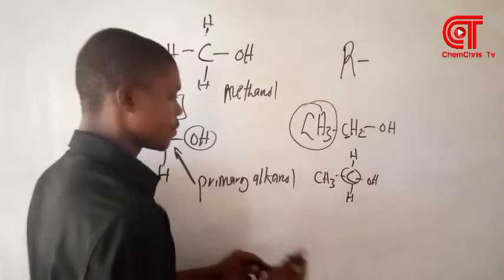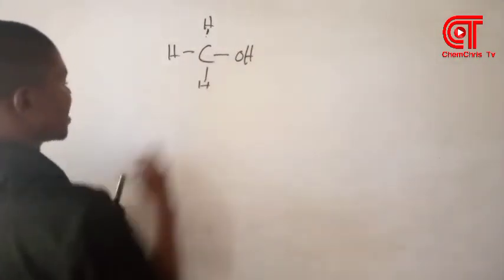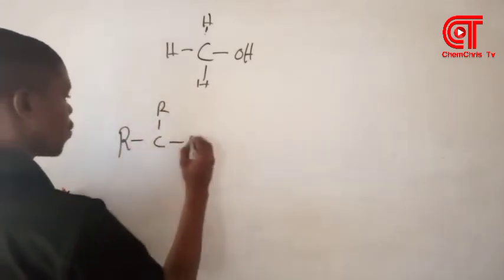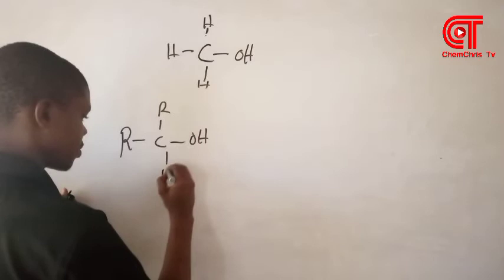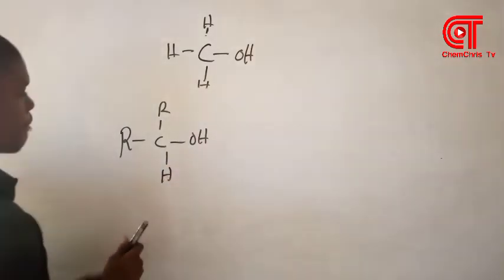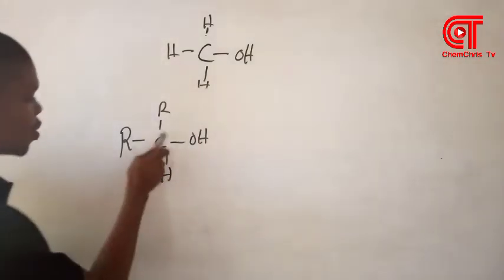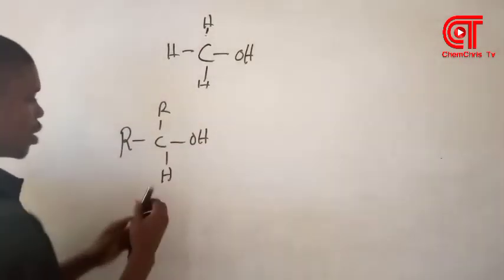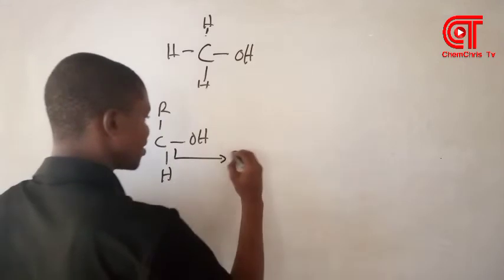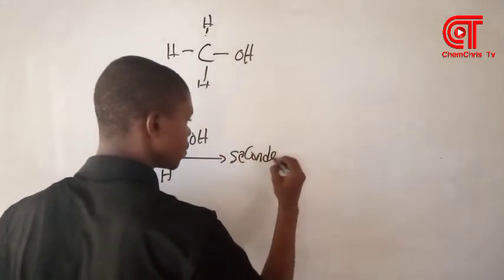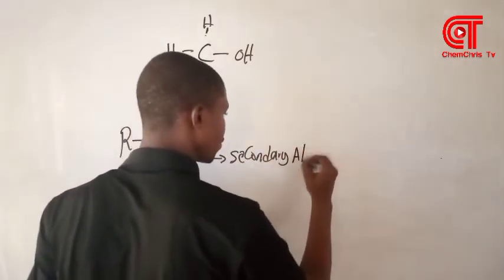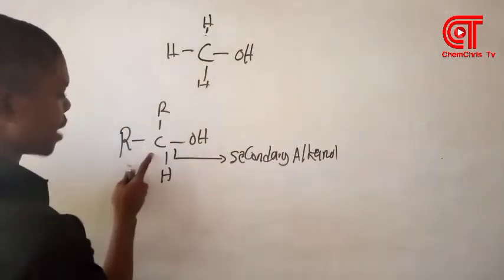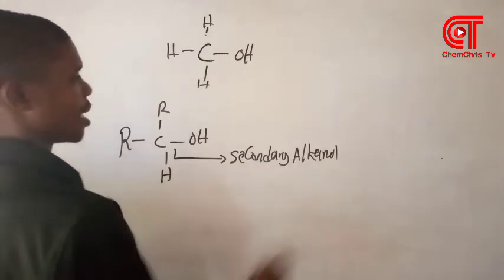You get so this alkyl group can either be a methyl, ethyl, propyl. Do you get that? If this one here is having two alkyl groups, here we have this guy, OH. Now in the primary alcohol it is just one, but here there are two alkyl groups attached to the carbon atom carrying the OH. So here it is called secondary alkanol. Secondary alkanol or alcohol, they are the same thing.